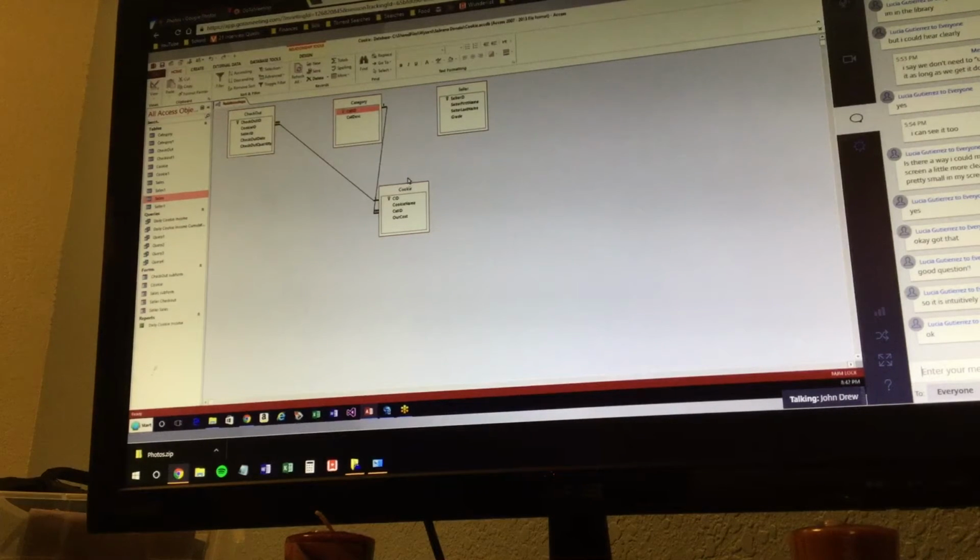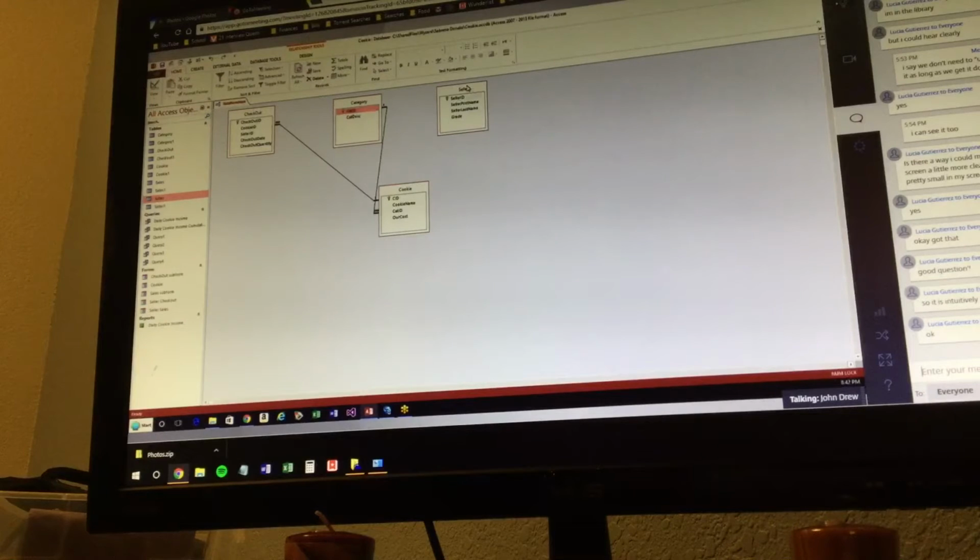The other field in this checkout table is the seller ID. So again, I need to make an association, because if there's a query that says, I want to see all the checkouts that were done, and I want to see the name of the seller, or the student in this case, you notice that I don't have seller first name or seller last name in this table at all.